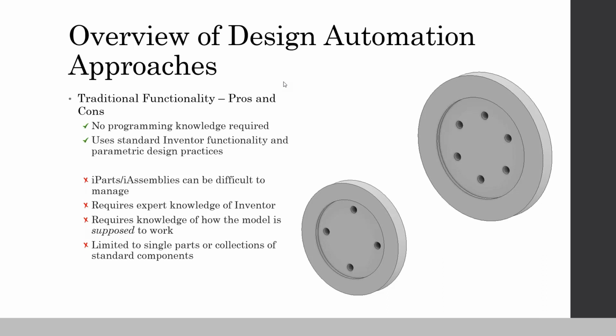iParts and iAssemblies can be difficult to manage. We have a new concept in Inventor called model states, which is sort of a replacement for those. I've kind of been told it's not really intended to be a direct replacement. There are also some issues when you've got all of that stuff locked up into a single file. In terms of managing the files, there are some pros and cons there.